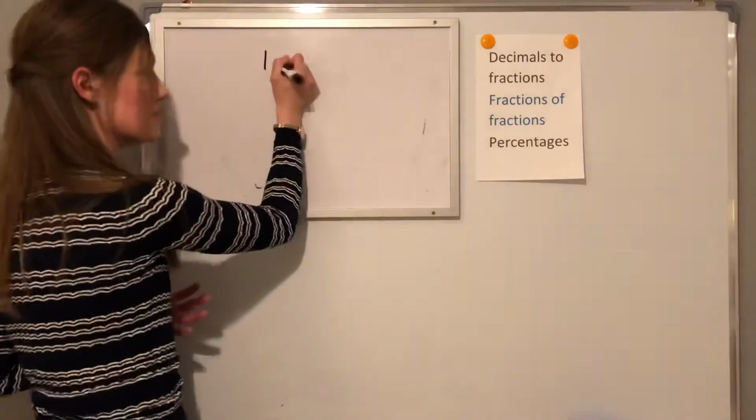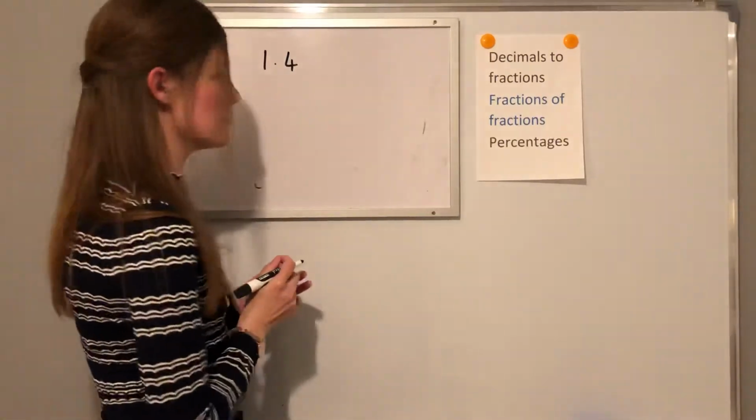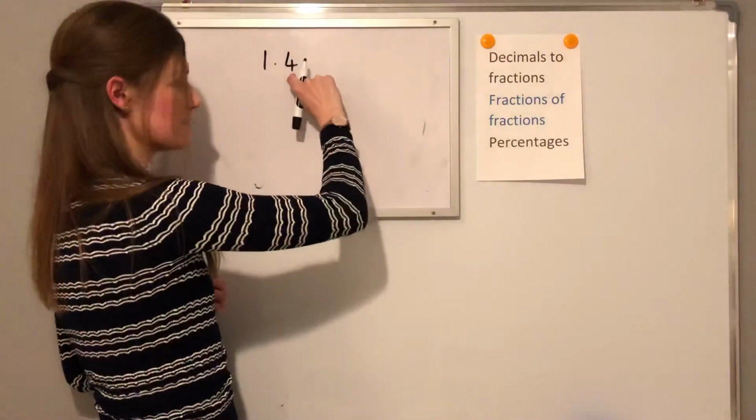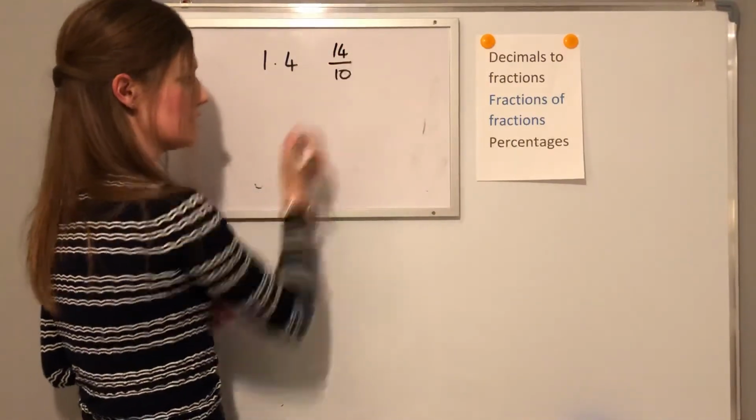Right, now can anyone remember what happens when they get a little bit harder? If you had 1.4 as a fraction, do you remember what that is? You've got 1 decimal, so it's 14 out of 10.